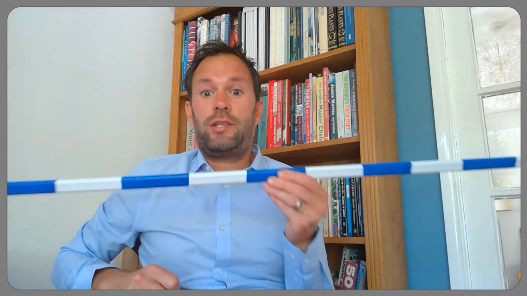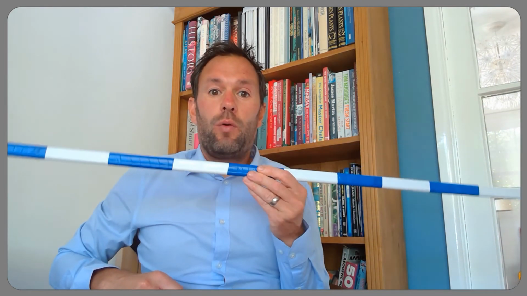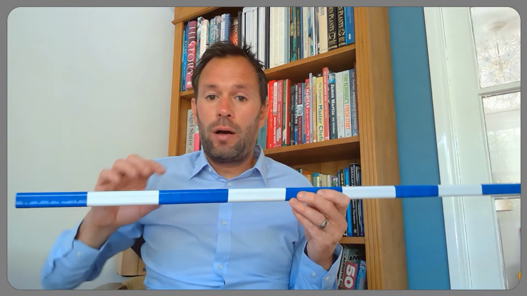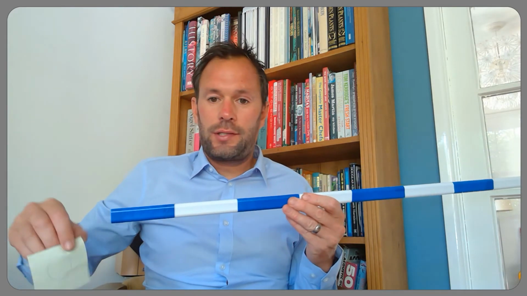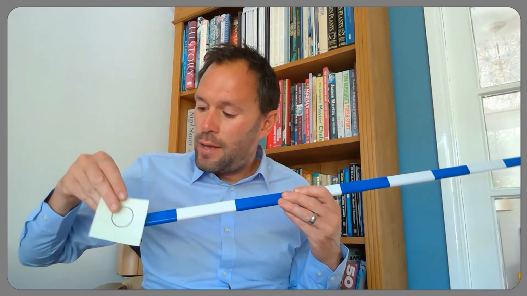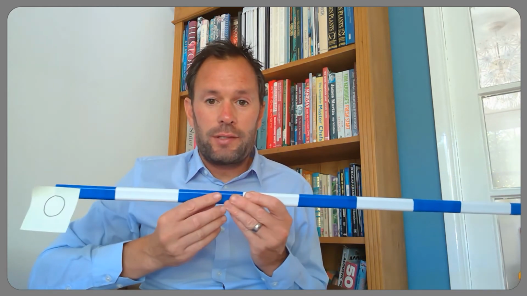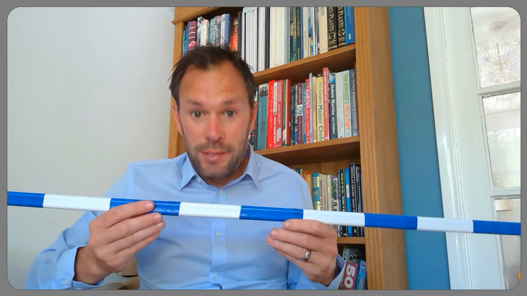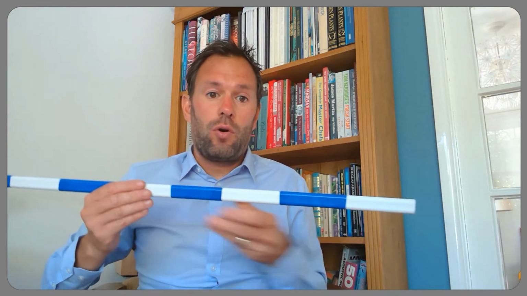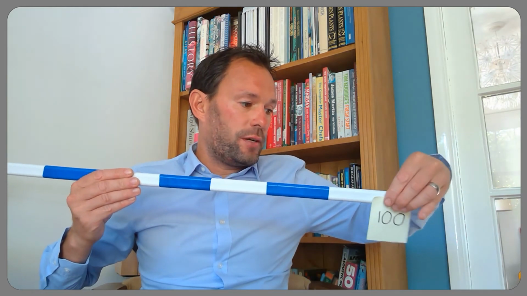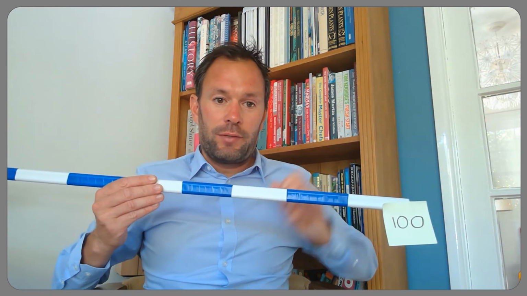Now, do you remember in our last lesson when we were counting in twos, we used the magic counting stick to help us? Well, we're going to use this again today to help us count in tens. Now, on my counting stick, I'm going to start off by putting the number 0 right on the end here. And today we're going to count in tens. We're going to count all the way up to 100, which is here on my counting stick.